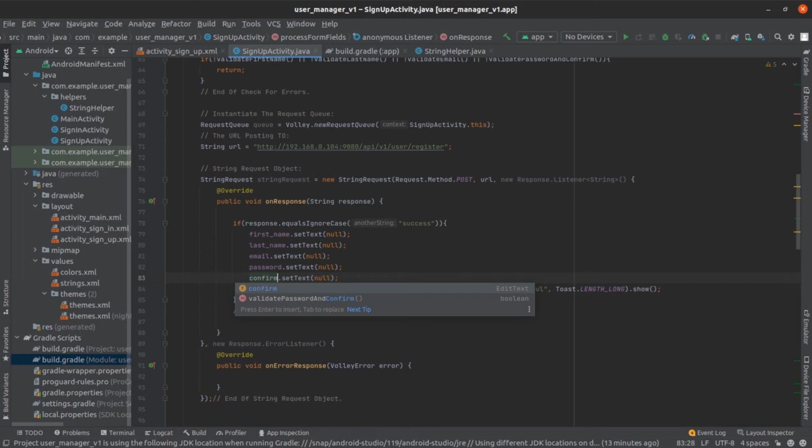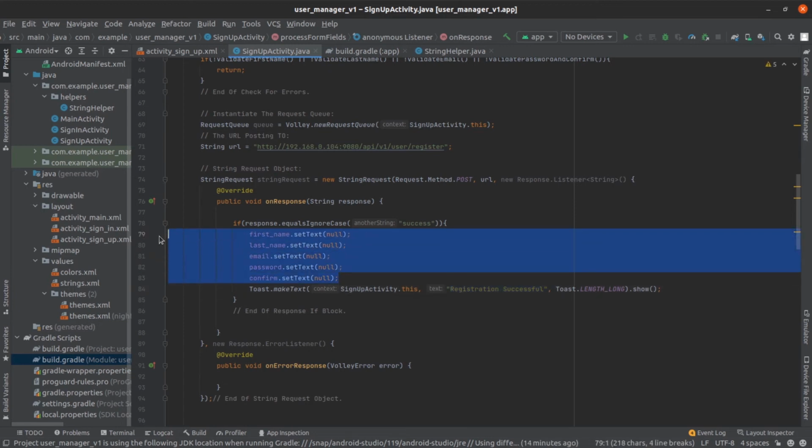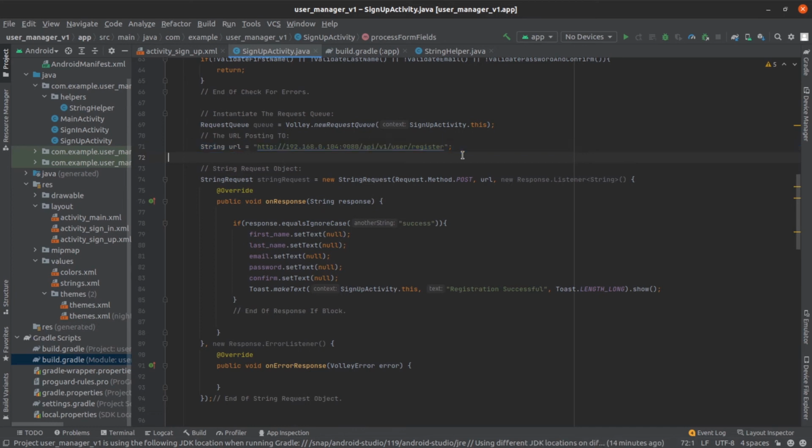So as you saw within the demonstration video, if everything is in order, after you click on the sign up, it shows the text message registration successful, but then the information that was there before doesn't get removed, so it stays there. So it's possible for a user to click multiple times, and you don't want that, since we're doing a post request to this URL, and if we click too many times, it's just going to keep posting data.